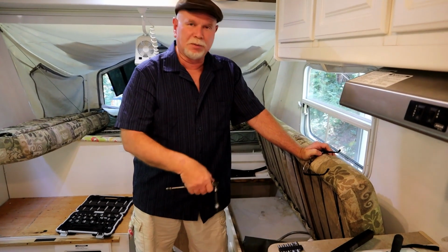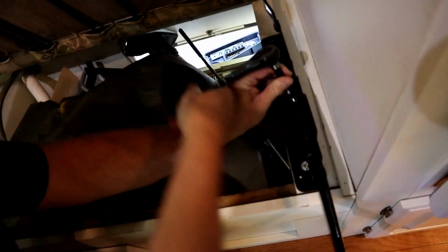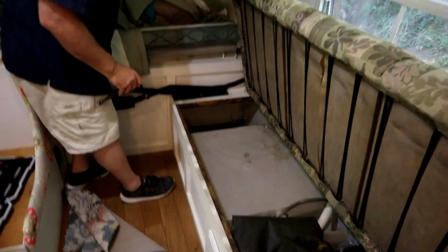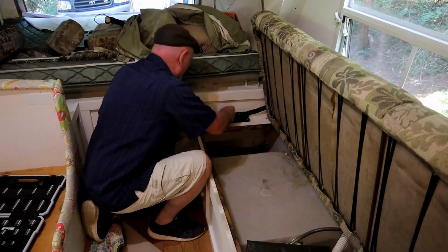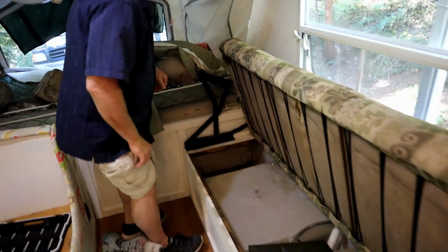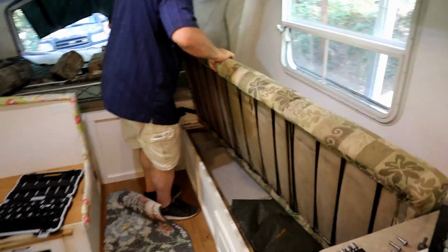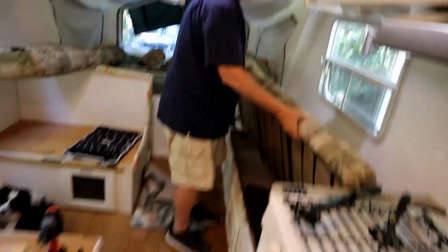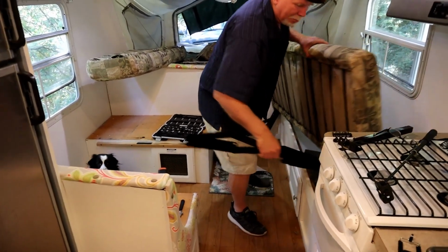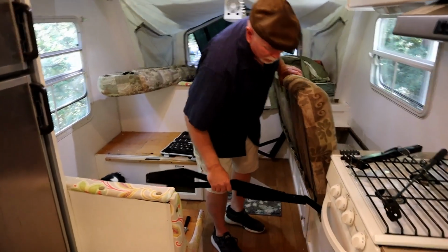Taking out the whole piece of metal thinglebob here that holds the couch together. Alrighty then. The whole thing comes out! Whoop, whoop! Okay. I think what I'll do is take off the metal pieces just to make it easy. Yeah. Alright, I think that's a good idea.